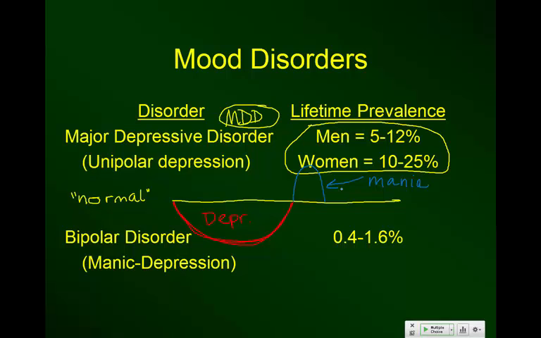So they might be awake for 2 or 3 or 4 days in a row. During a manic episode, they might have feelings of invincibility. They might sit down at lunch and say, "I think I've got a really good idea that will put Google out of business by the end of the week."